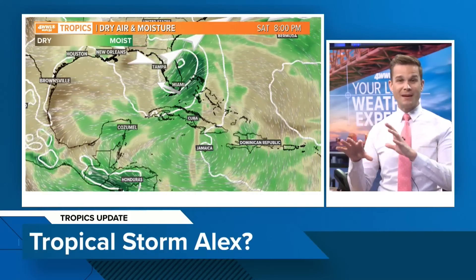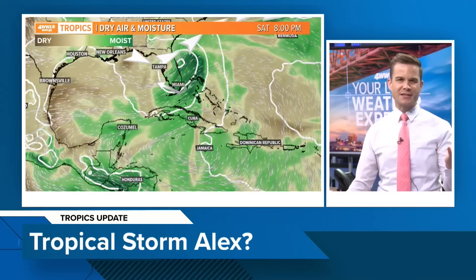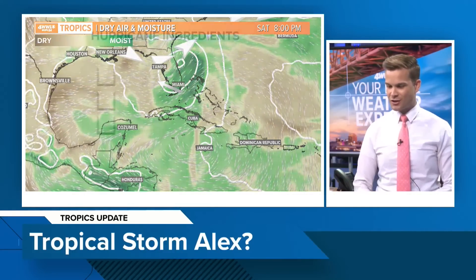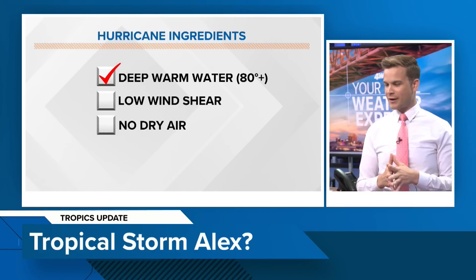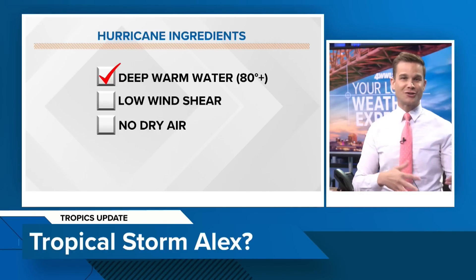Any impacts with this system would be in south Florida Friday, Saturday, and maybe into Sunday, and it would be a heavy rainfall potential. There may be some breezy winds if it strengthens into a weak tropical storm, but with the shear and dry air, we're just not anticipating this to cause huge problems compared to what you would traditionally see with a hurricane. We've got the warm gulf waters — currently sitting in the 80s for a lot of the gulf. This is moving over the loop current.